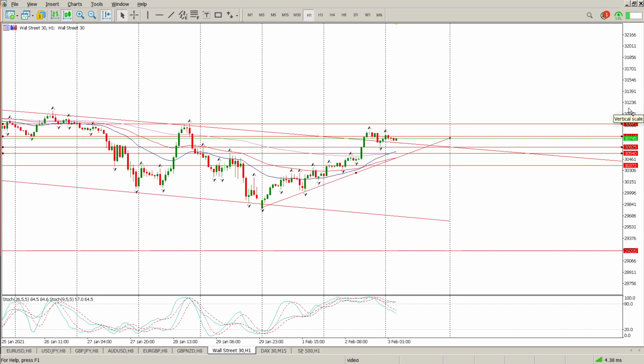So results are in. All the main results are pretty much done. There's a couple more results still going to trickle in, but I don't think that's going to impact us much. The focus is now on the stimulus package, which is still not out. So until the politicians sort that out, that's what the focus is on. And the fear is that it's not going to be as much as what they've put on the table already. So that's why we've got the volatility and we're kind of hesitant.